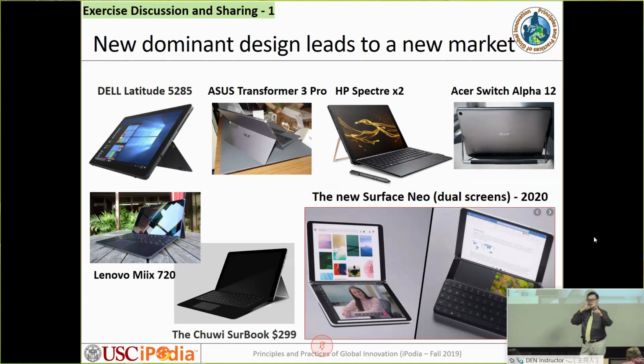Again, that is a new design which has not become a dominant design yet. But you can tell Microsoft keeps pushing that, because their role as a leader is to create a market by creating products rather than the other way. So the one product I want you to look at is called Microsoft Neo. The other product I want you to look at is called Microsoft Duo, D-U-O. Again, you go to the website, you look at this product. The Microsoft Duo is very interesting, which I will come back to later.